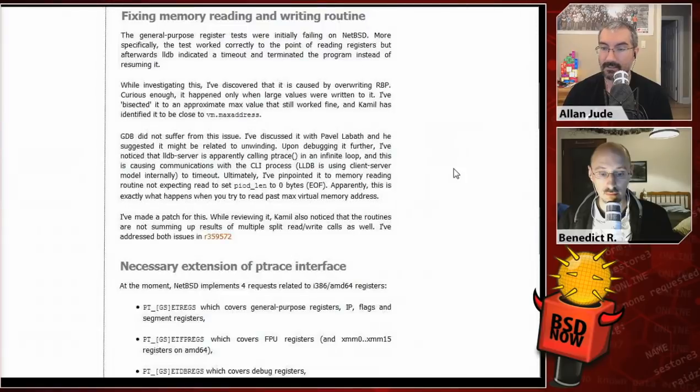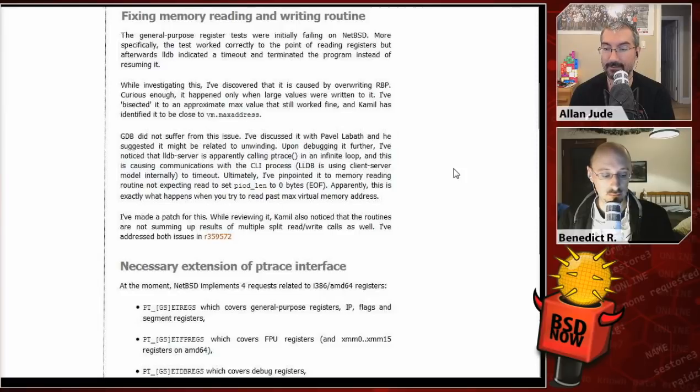They found the general purpose registers tests were initially failing on NetBSD. Specifically, the tests worked correctly up to the point of reading registers, but afterwards LLDB indicated a timeout and terminated the program instead of resuming it. While investigating this, I discovered that it is caused by overwriting the RBP.